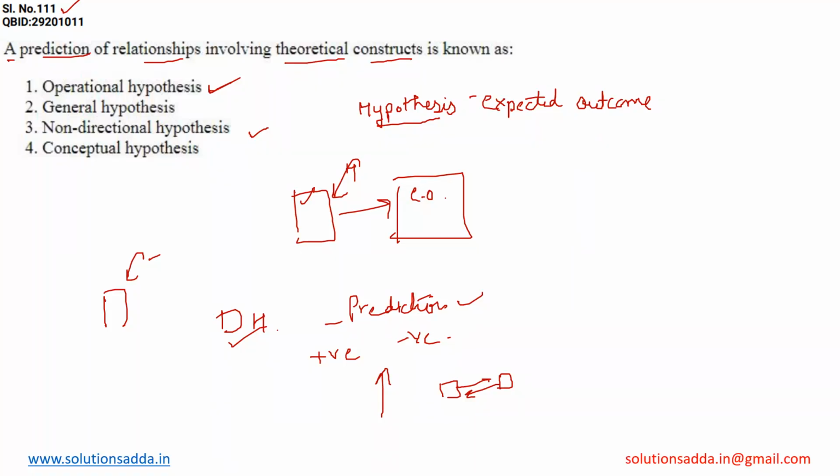The conceptual hypothesis is, we can say, an educational guess. Here we are guessing the outcome, or we can say the prediction of how variables relate to each other. So in order to answer this question, the most satisfying option will be option number 4. Here we have the conceptual hypothesis, which generally means the prediction and the relationship involved between the variables. So the correct option for this question will be option number 4.